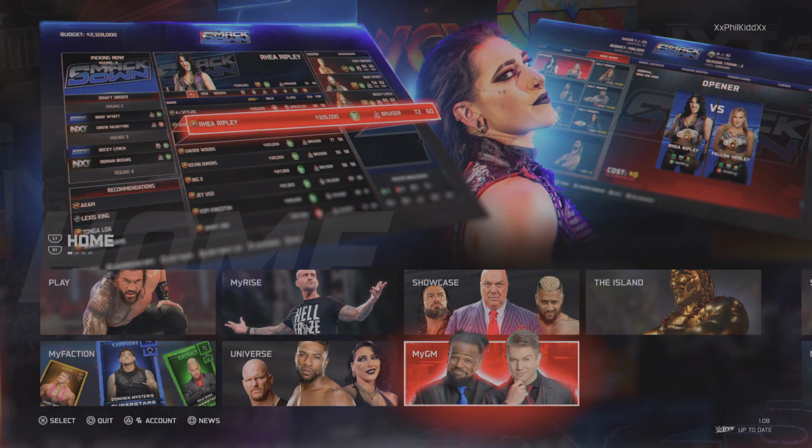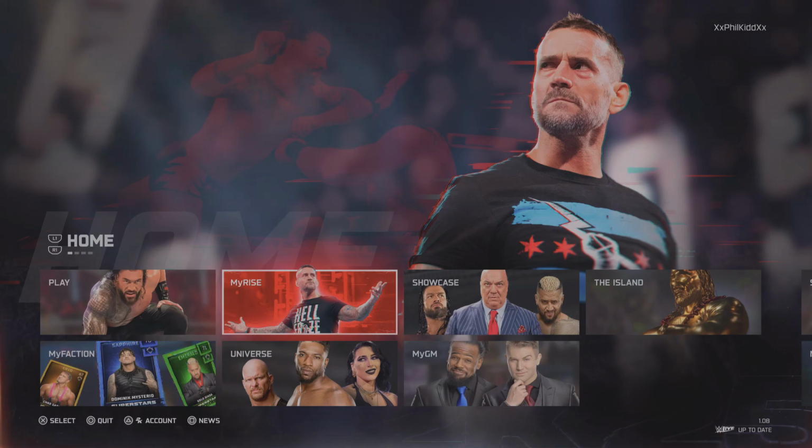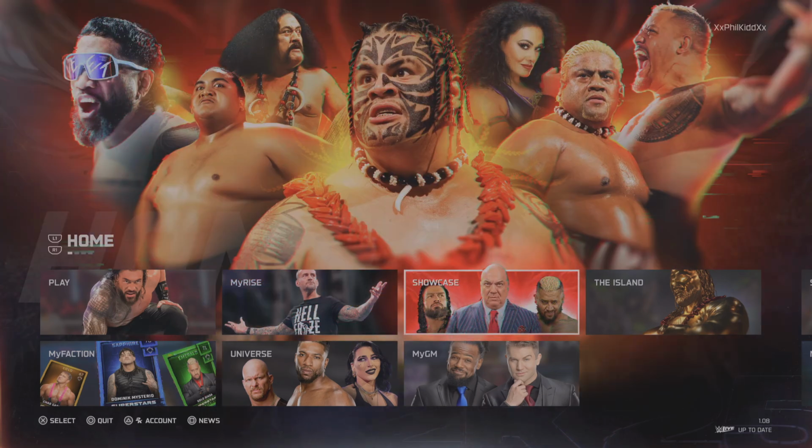And then we get to My GM. Yeah, My GM is pretty cool. You can play against your friends. You can play against the AI. When you get to the Hall of Fame and you get inducted, you do get manager cards for My Faction. Same with My Rise, you get My Faction cards in My Rise as well. So Showcase, My GM and My Rise give you My Faction cards for your faction, which we'll get to in a bit.